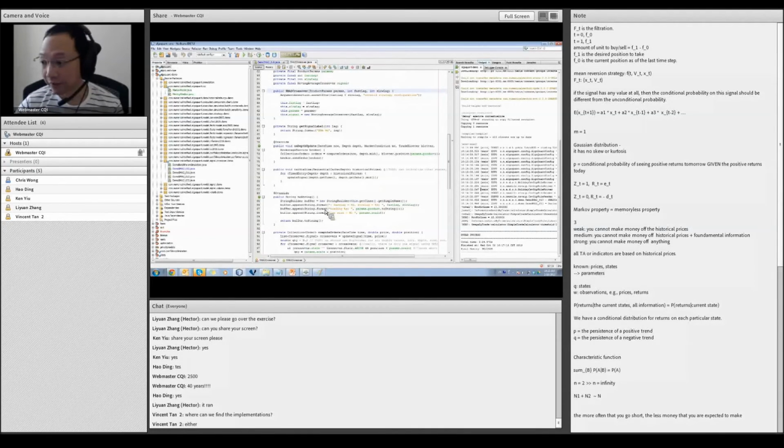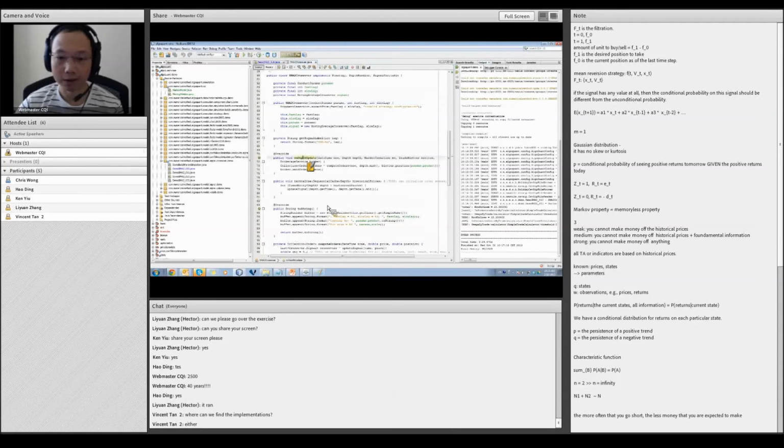the orders. So compute orders is here. We go here, hit Control B. This is the spirit, the soul of this function. It's basically computing the new orders to the market, based on the latest information, based on the new prices. It is computing a new order, and it sends this order to the broker for execution.